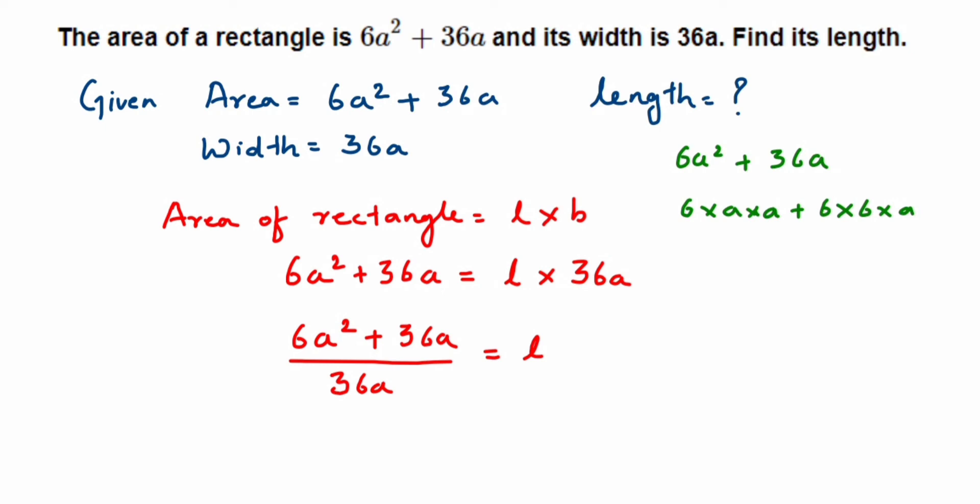I can take one 6 outside—that's why. You can write 12 × 3 also, there's no wrong in that. But I want 6 as a common factor, that is why I've taken 6 × 6.